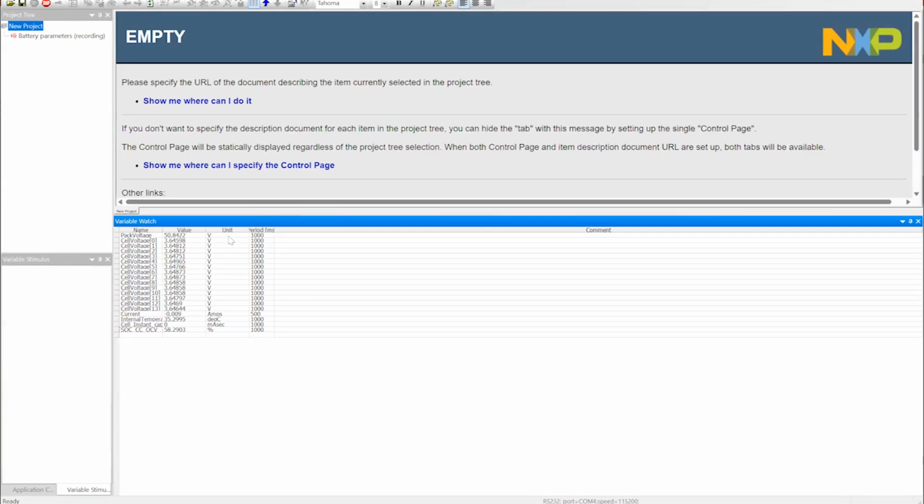So right now, this is one of the FreeMASTER applications where you can monitor all the readings. This is for the BMS. If you are working on different topics such as a motor controller or something else, you can make use of this application. But it is useful when you are using the NXP boards. Okay. So right now, I hope this screen is visible and you can see the cell voltages. I'll just check whether it can be enlarged or not.